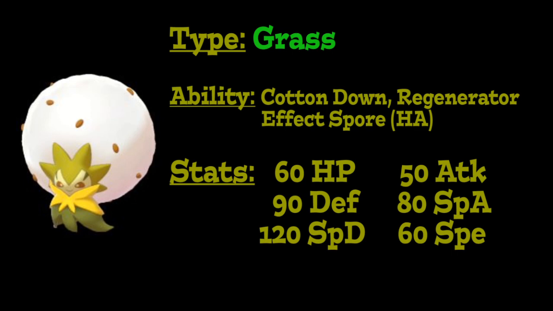Finally, its base 60 speed stat is a little above or a little bit below average depending on the way that you look at it, so you're not going to be one of the fastest things on the battlefield, but you're also not going to be painfully slow as well.